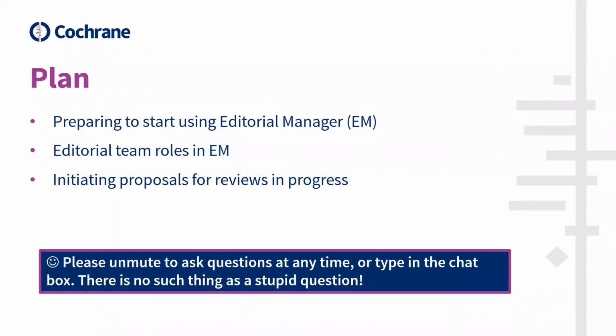This is the plan for our session today. I'm just going to talk a bit about how you can prepare as a group for using Editorial Manager. Then we'll look at adding editorial team roles in EM, which is part of how you would get your group set up to use the system. And we'll look at initiating proposals for reviews in progress. Initiating proposals is EM speak for sending an invitation to authors. That's the process you have to go through as you invite authors of reviews and protocols in progress to submit their next draft to Editorial Manager.